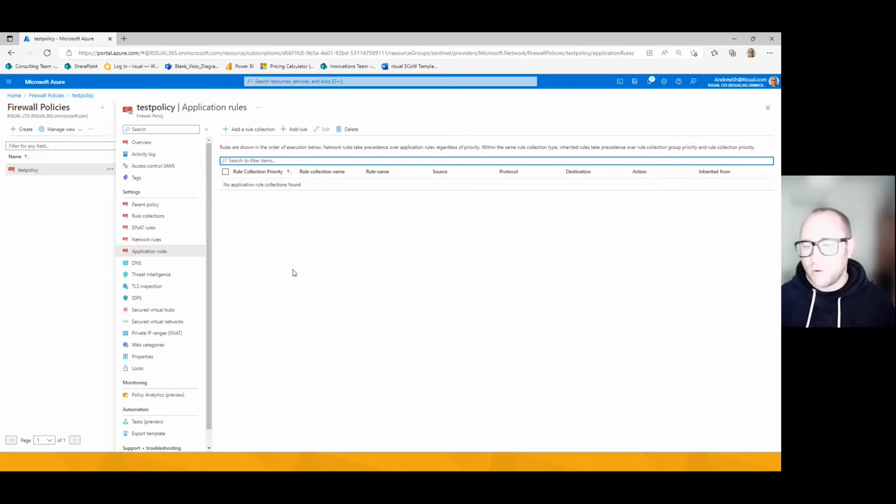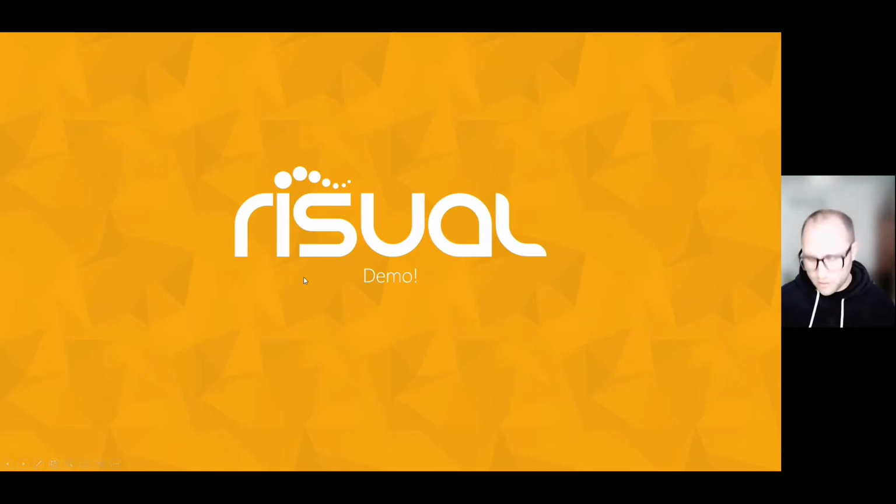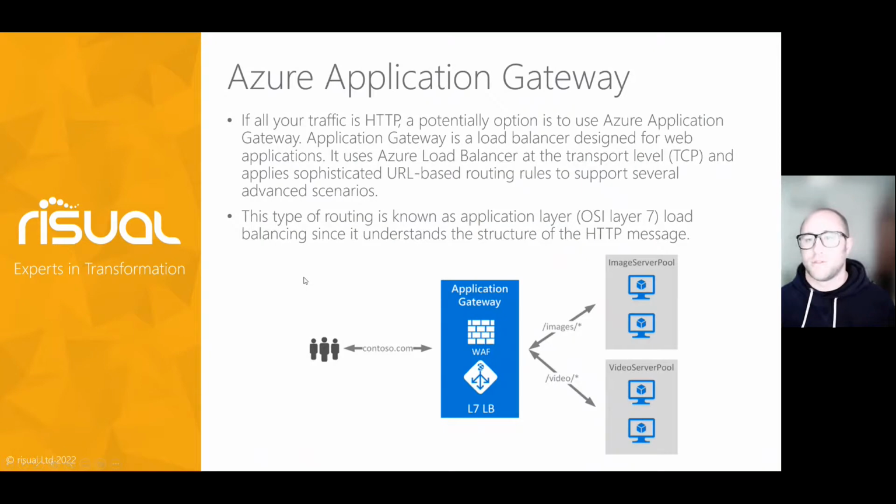Okay, so let's just jump back to the slides real quick. So I wanted to talk a little bit about some of the delivery options you've got within Azure as well. So obviously one of the first things you'll evaluate when you're starting to move to Azure is how to take some of those things like load balancing that you would do internally. How would you do that in Azure? What type of services are available to you to be able to present those applications to the internet if need be, or even just internally? What kind of load balancing options, what kind of traffic management facilities are available to you?